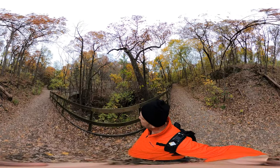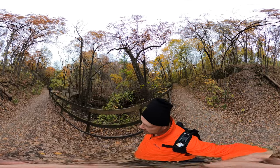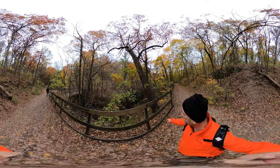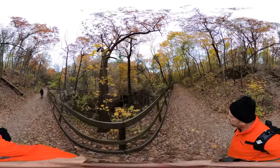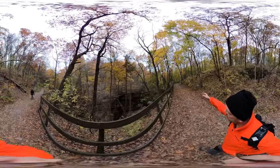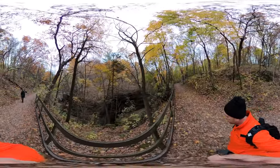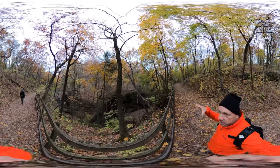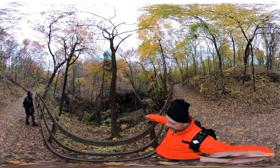On the other side is the upper falls — that's the stairwell back up to the fort at the beginning. We are starting now to walk down the lower falls, starting to understand this figure eight. We're gonna go all the way down and then come up the riverbed. I'm showing this video so we can have positioning for when we're down there taking another video.